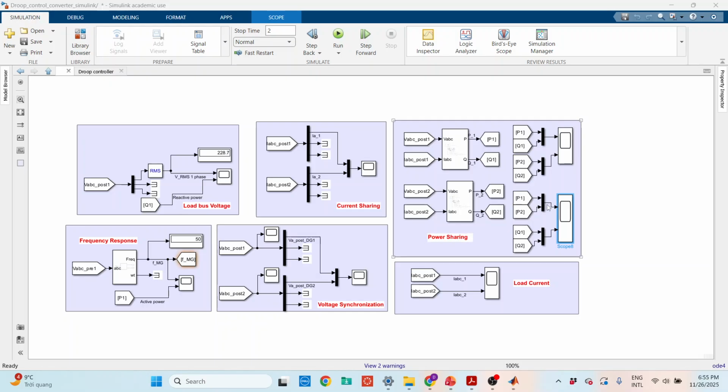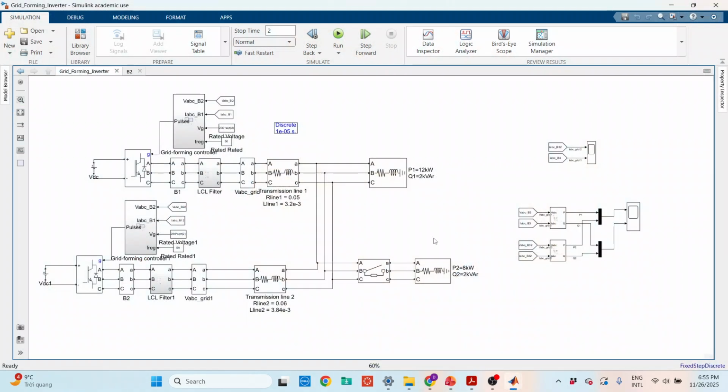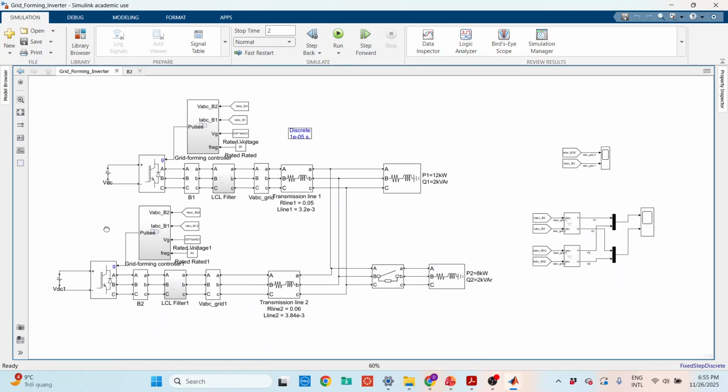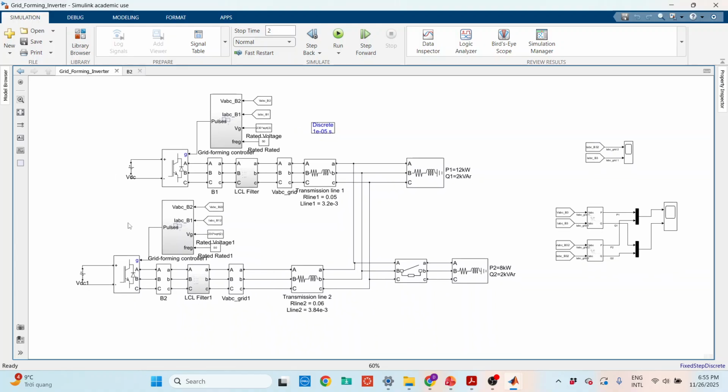And I have a question: what if the system does not use Droop control? Initially I also designed a two inverter system which doesn't contain Droop control and virtual impedance.